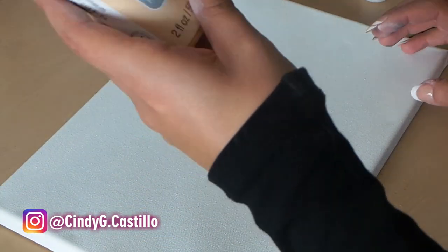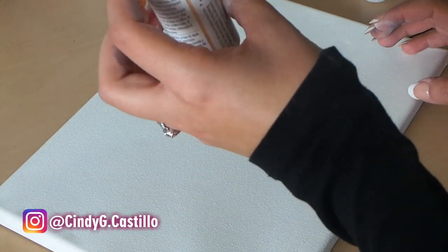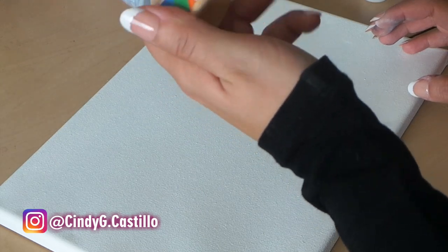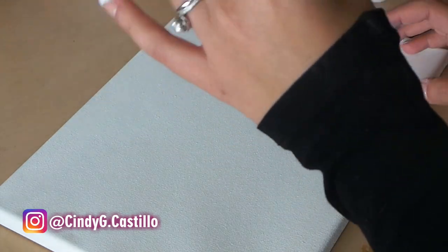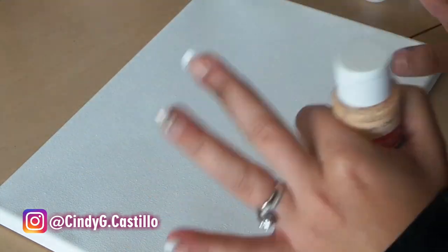All right guys, so to get started, we're going to take a 9x12 wrapped canvas like this, and we're going to take a color like this one, which is called Flesh. It's a very tan, very beige color, and we're going to paint a super simple, super pretty background to get our flower started.